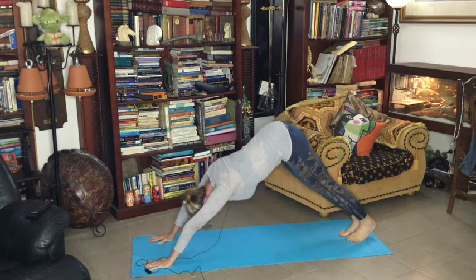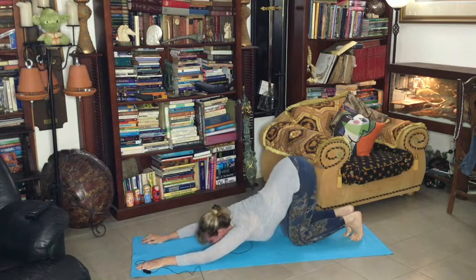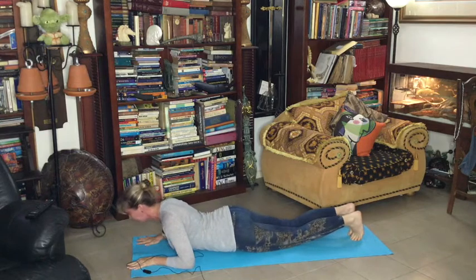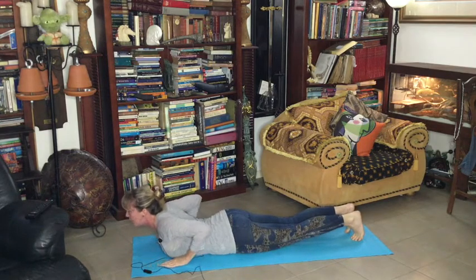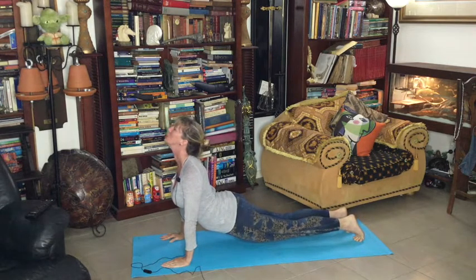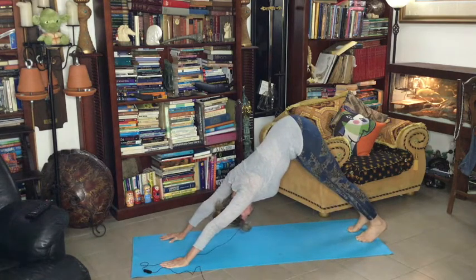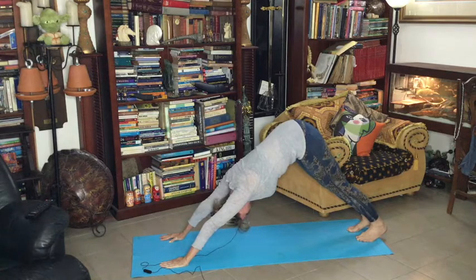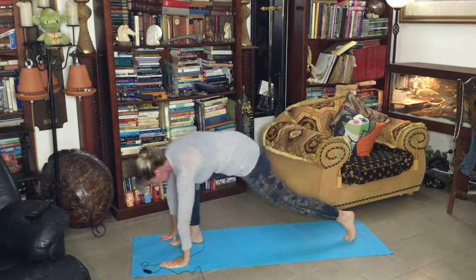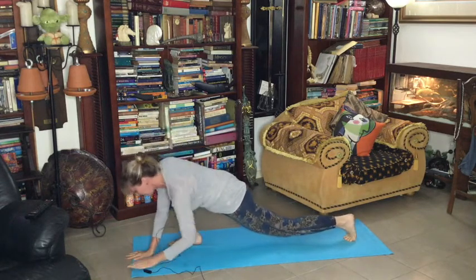From mountain, we ease down into the 8-point pose. So bring your chest and your chin along the ground. Right, so that's cobra there, but we want to go all the way up. And then back into mountain. Push your heels down. Feel very stable. Bring your opposite leg forward and look up. And then look down.